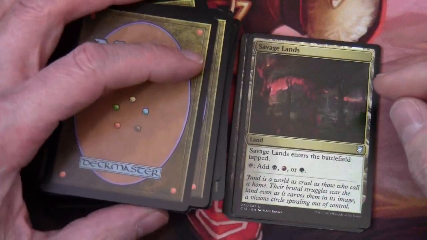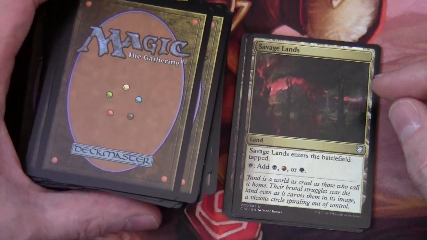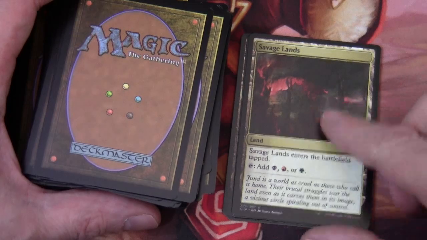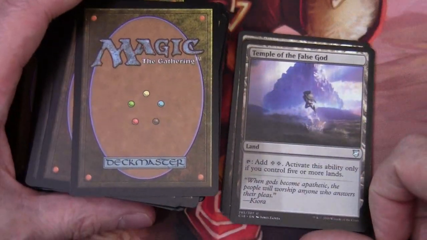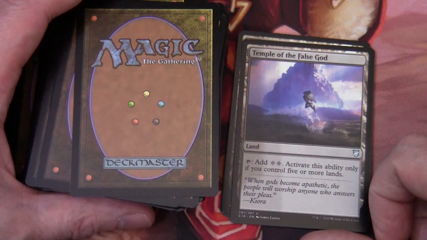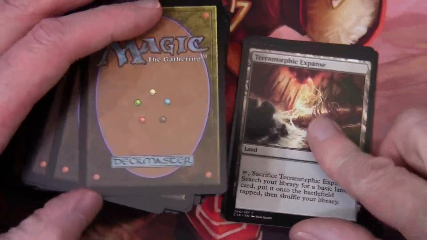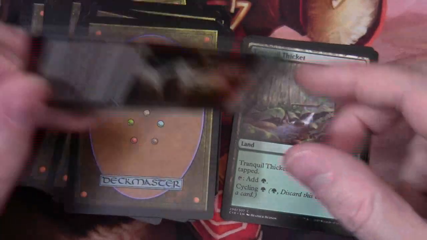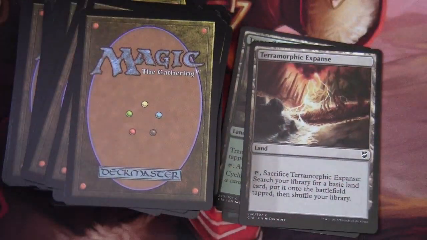Savage Lands. So we saw a different three color land in the other deck. This one's the Jund one. We've got Temple of the False God in this one. Tap, add two colorless, activate this ability only if you control five or more lands. I wondered when this was going to turn up. Oh, and there's the Terramorphic Expanse. And so basically the same as one we've seen before.